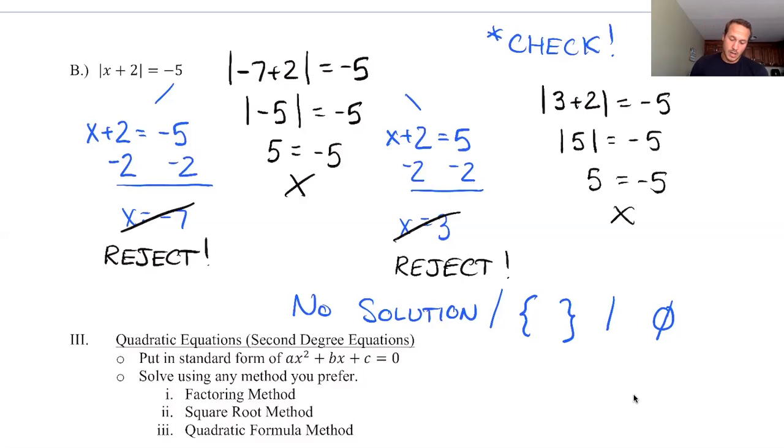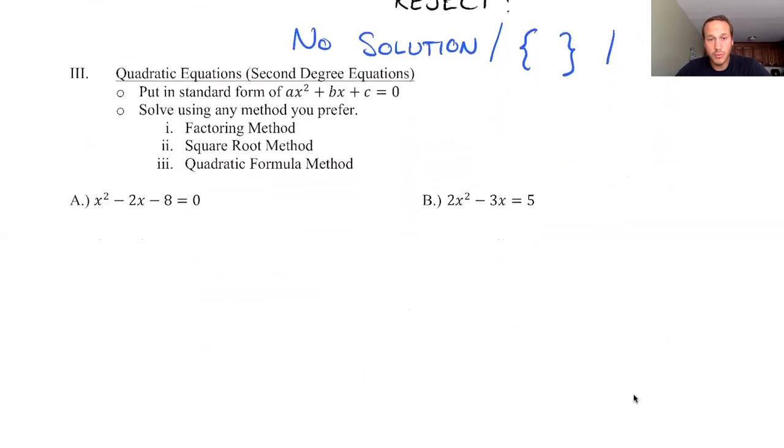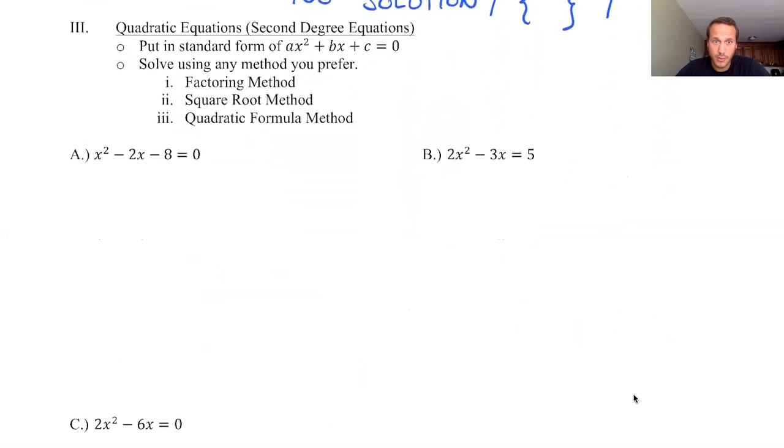Okay. Then we've got quadratic equations. We have so many different ways to solve quadratic equations. We're going to go through a few different methods here. The first one that I'm going to use, regardless of which method you want, you do have to put into ax squared plus bx plus c form, however. And then you can factor, you can square root, you can use the quadratic formula if you need.